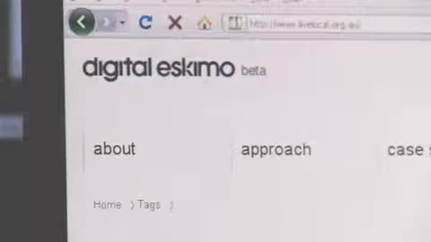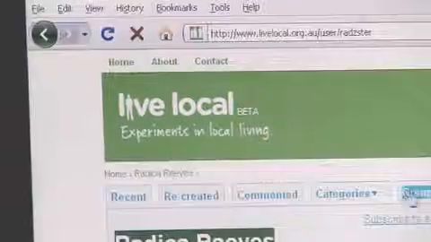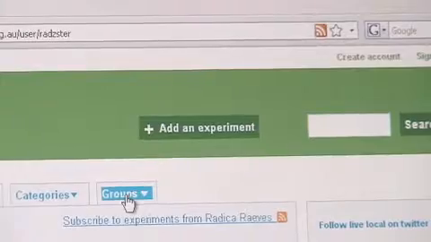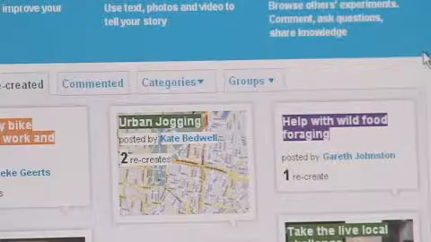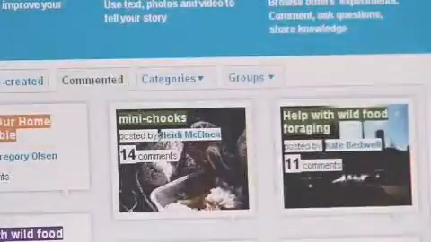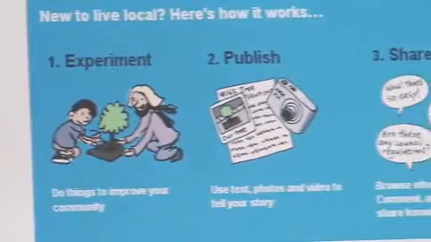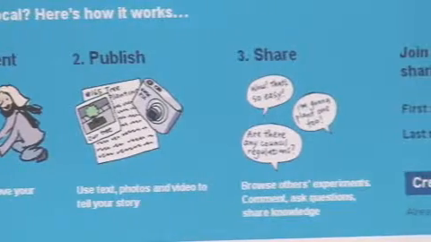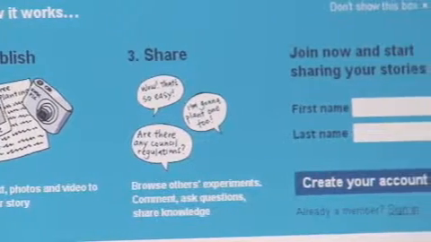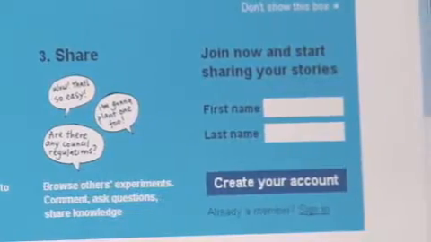The Live Local website is a good example of our considered design process. It's essentially like a notice board type feel. Live Local is a place to share stories about improving your community. Because we wanted the site visitors to feel inspired to take on an experiment, it really was about the user-generated content floating to the surface of the site. We had hand-drawn elements so that people felt more comfortable about contributing to the site, because it wasn't them having to get something right, and we wanted it to be about people trying things new.